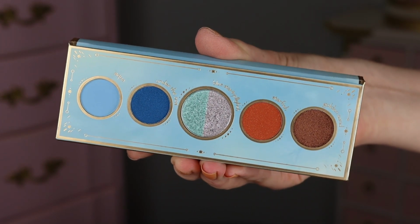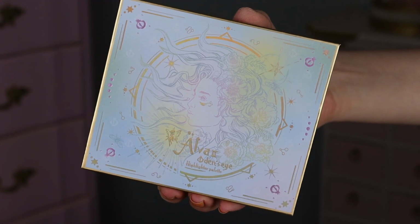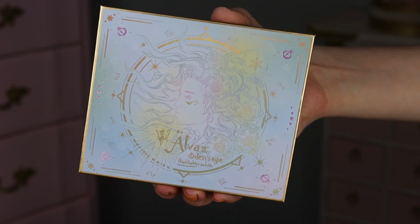We'll go ahead and swatch them in just a moment, but the product that I am most excited about is definitely their new highlighter palette. It is just so beautiful. Here's what it looks like. The packaging is stunning. It just looks so pretty, and it does have a little mirror on the inside.